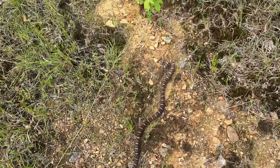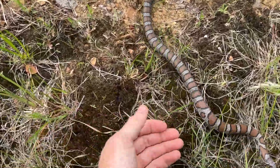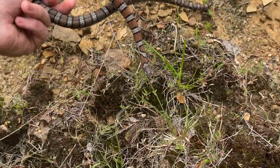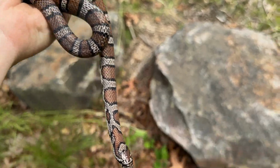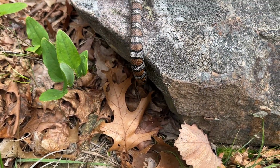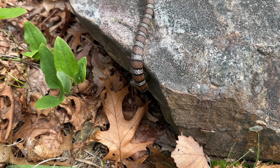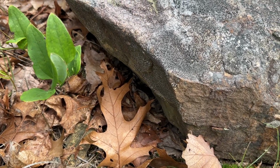I mean, at this rate, I think the only limiting factor here is going to be running out of rocks, because every single place we've stopped along this stretch of habitat has had a milk snake so far. All right, beautiful. Here's your big rock. We'll put him on top and see if we can get him crawling under. Oh, yep. It's kind of amazing how graceful that was. I mean, he's basically upside down, didn't flop at all until there at the very end.